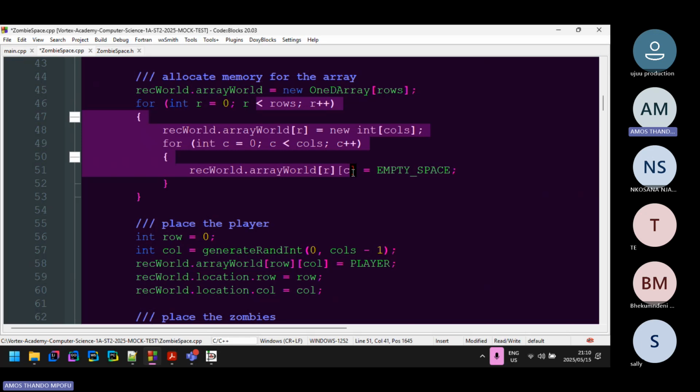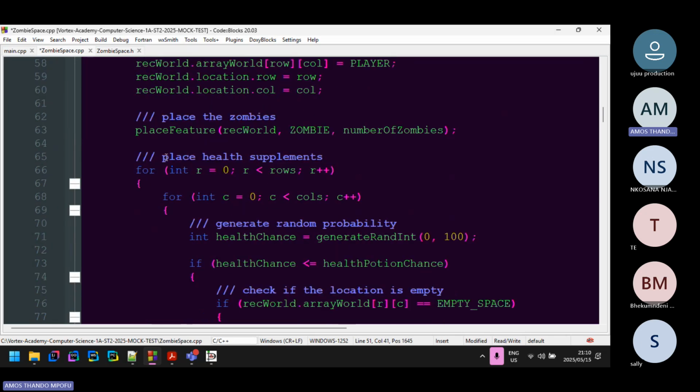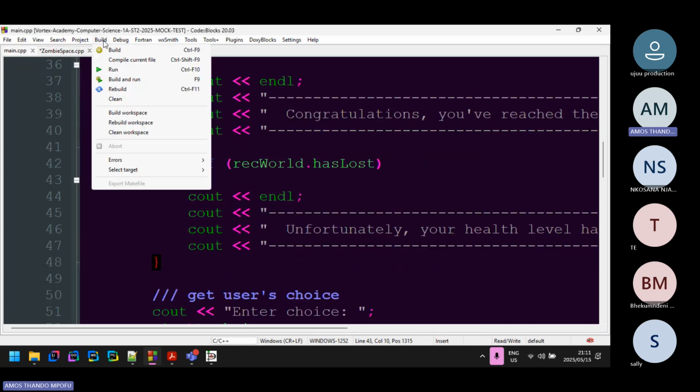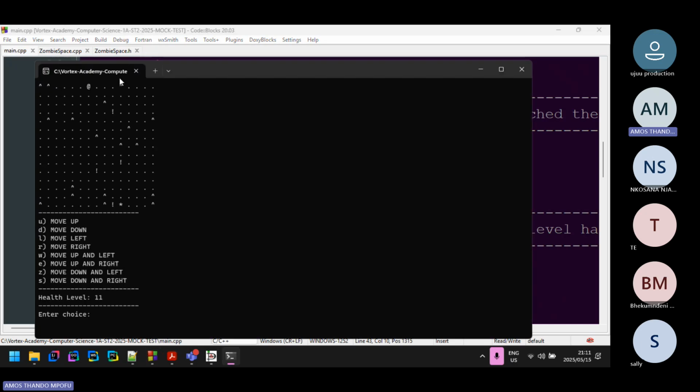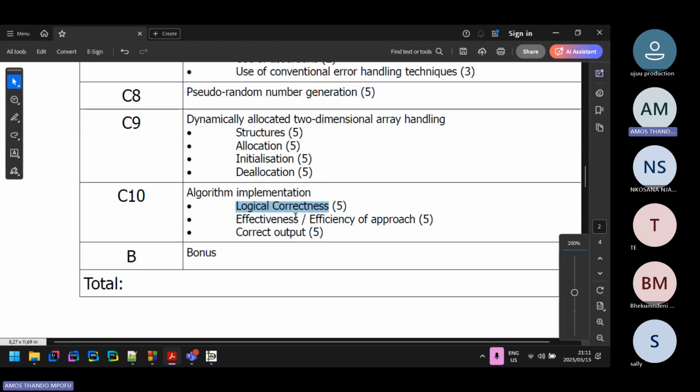Some teachers don't even know what's going on. They're just depending on your comments too. So you can technically kind of lie to them that this code does that, even though it doesn't do it. You didn't get that advice from me. You can just write, yeah, it places health supplements. It doesn't actually place it, but you wrote the comment, and when you run the game, it prints something, or even if it doesn't print, as long as it doesn't crash, because they're gonna try and build and run and see if it's not gonna crash. If it doesn't crash, cool, then he continues marking. That means he doesn't need to cap your marks to 40%.